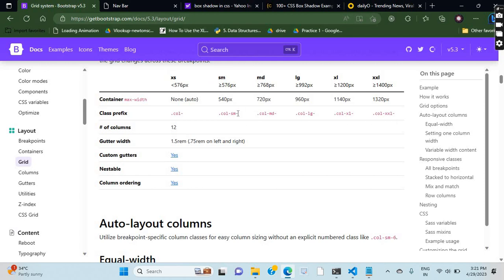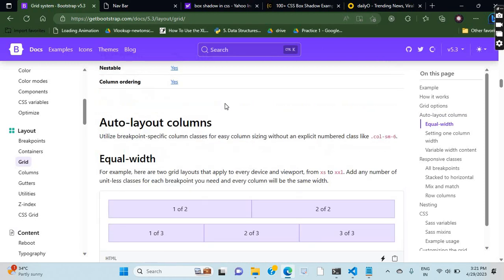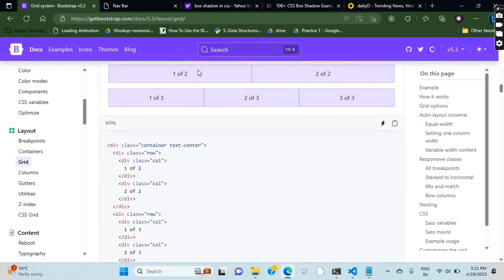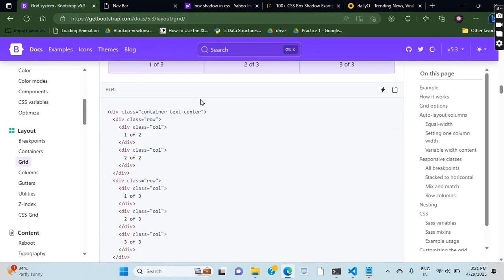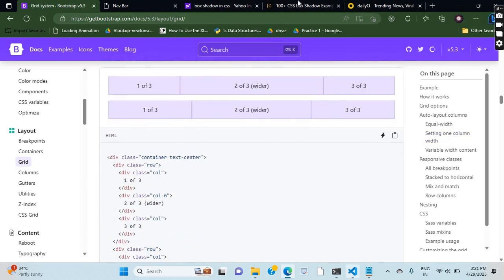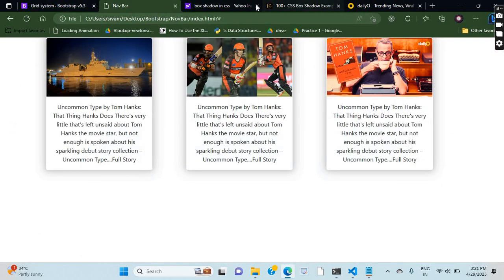But if you want to use the small one, use the column classes: col-sm, col-md, col-lg, col-xl, and col-xxl. With auto columns we are using one column only. Here how many columns are we using? There are 3 columns, right? 1, 2, 3. Like this we create the Bootstrap cards.